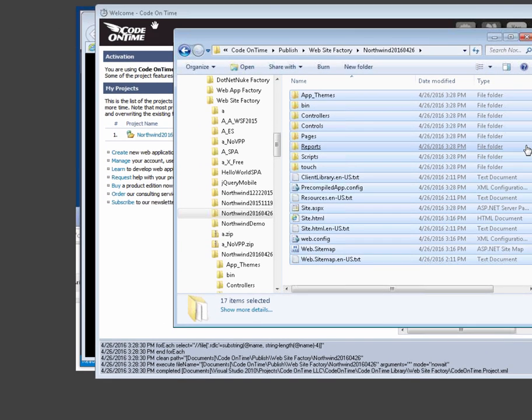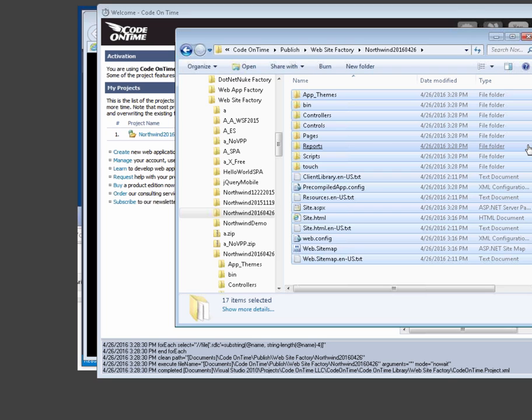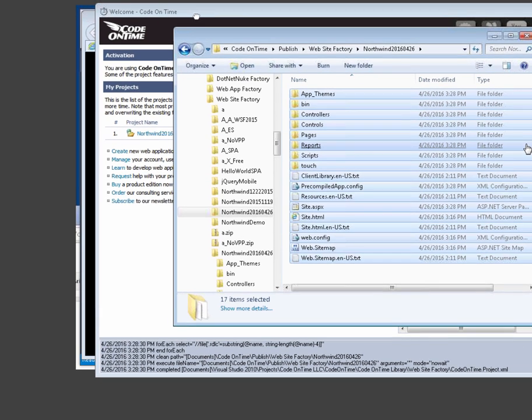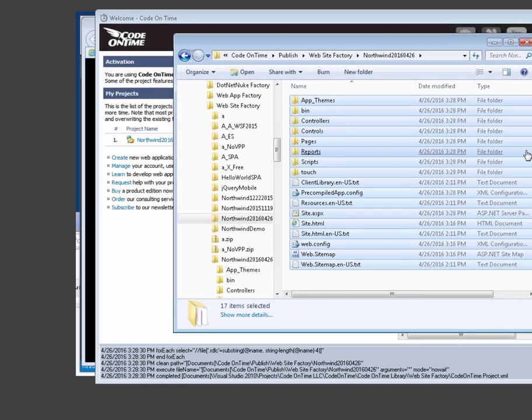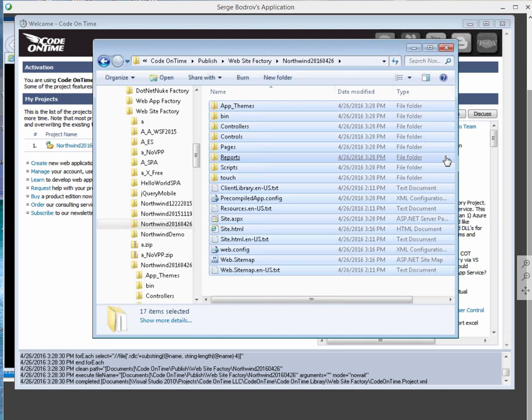You can build an Azure application, an Azure Factory project, and that will create an Azure cloud service. One big file will be there. You can upload it to your Azure account and scale it up to your preference. Right, so that's how you do it.